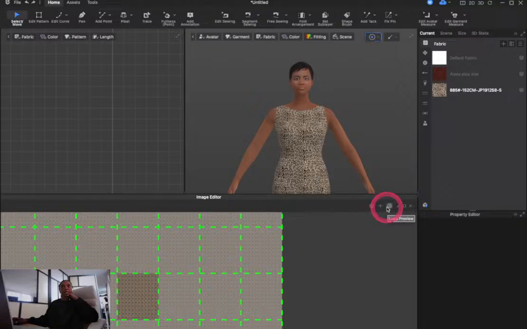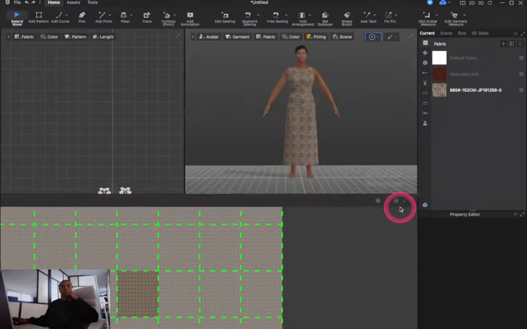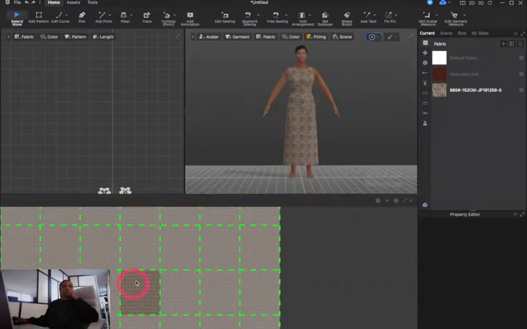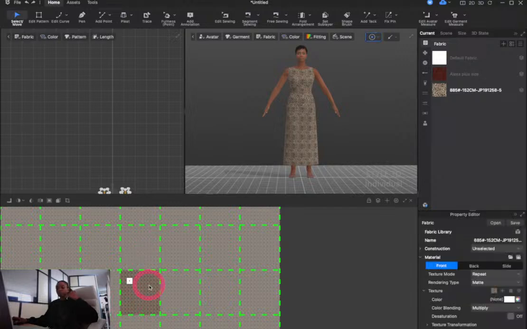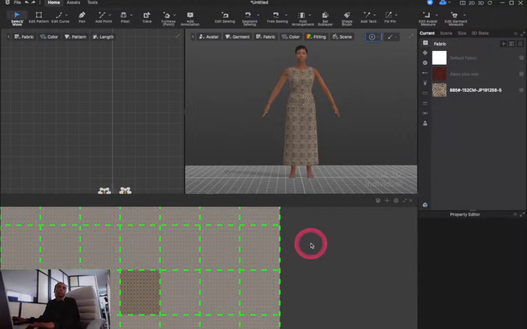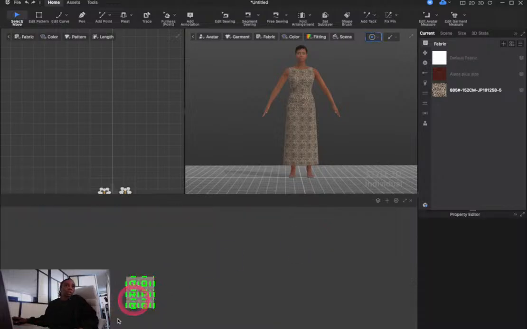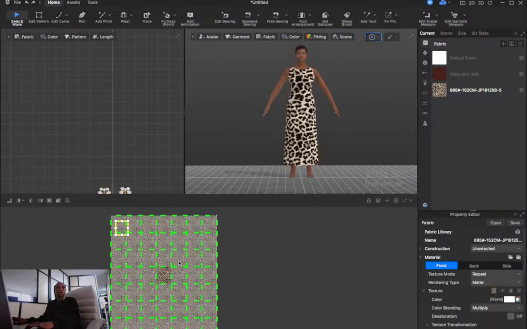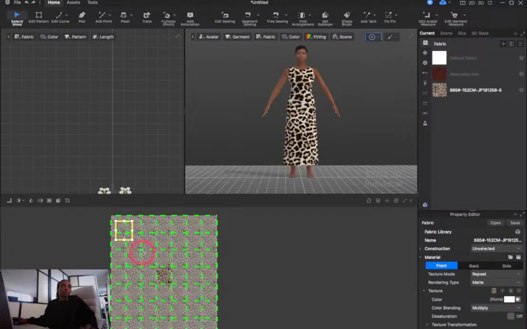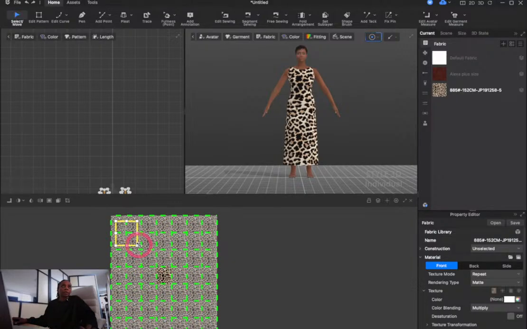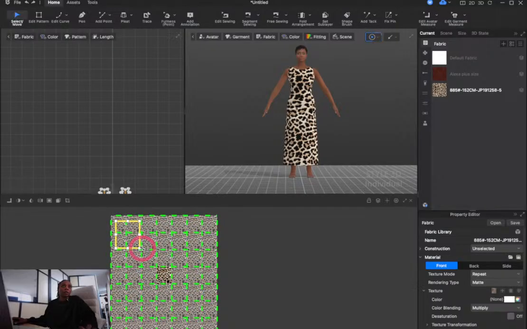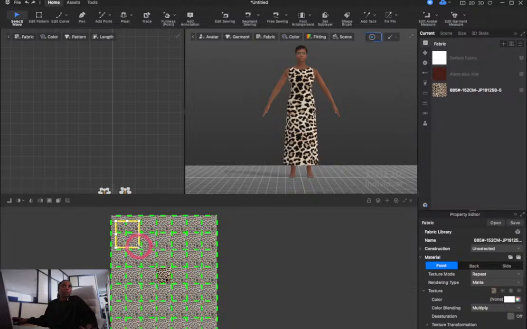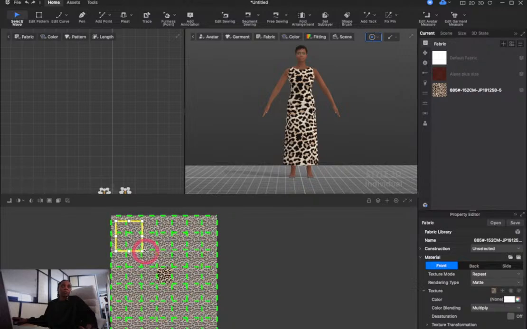Layers, add, loop. Okay, let's just do this. Gently. Okay, maybe something like this.